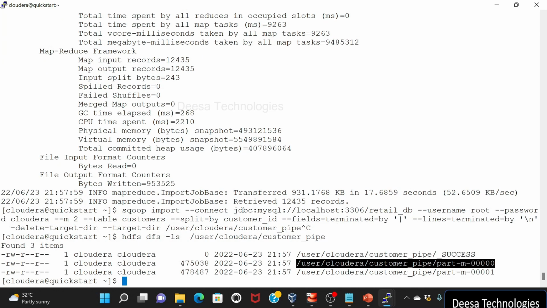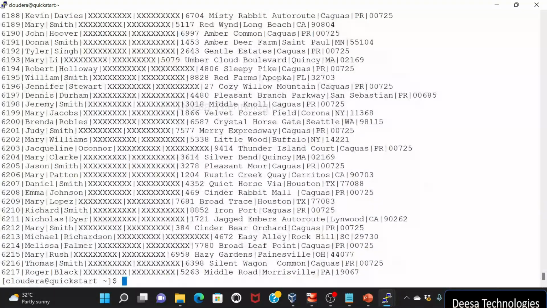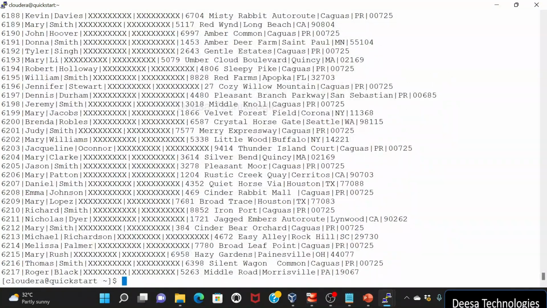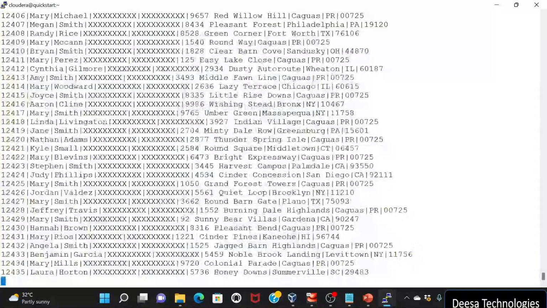So let me go ahead and check this file. You see all the data is separated by pipe instead of your normal comma. So let's also check the other file. It should also have the pipe delimiter. Yes. So this is how you can change the import delimiter.